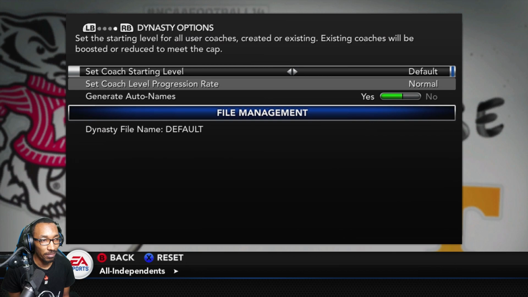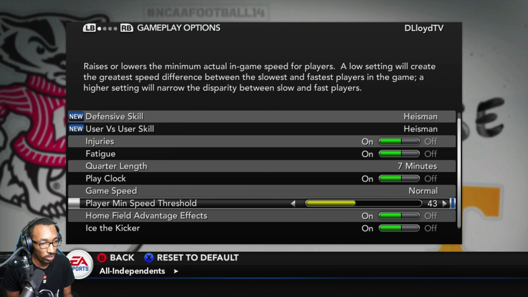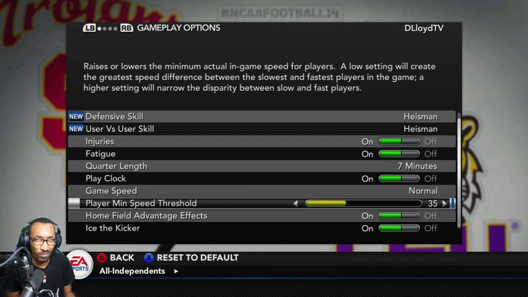As for what we're going to be doing here, just a couple of things we're going to change. So everything's going to be Heisman. We will play on 7-minute quarters. I will drop the player min speed threshold to 35 to get a little bit more separation between guys who deserve to get that separation with that speed.